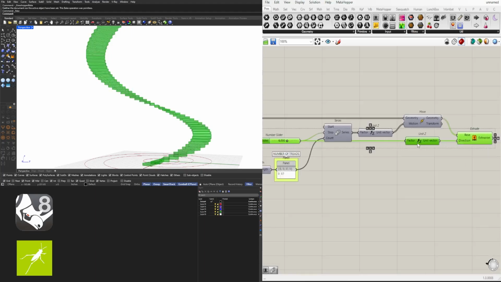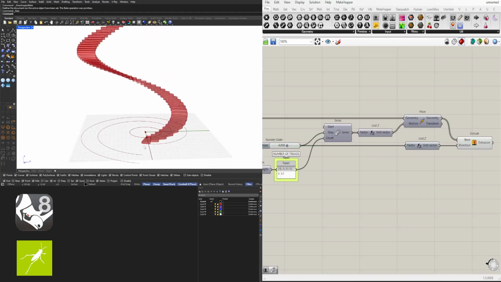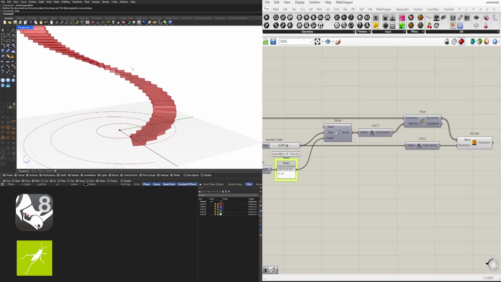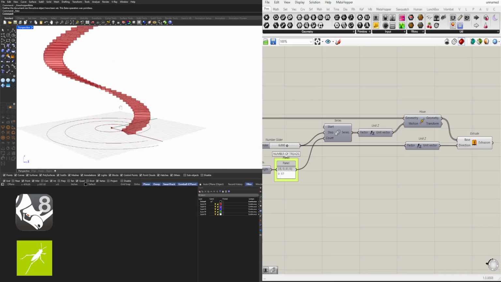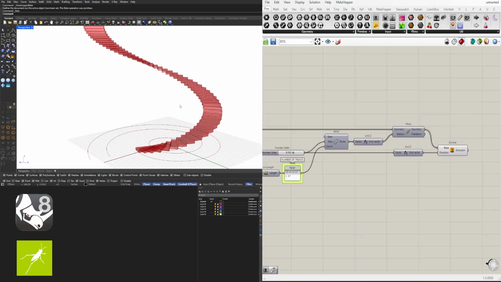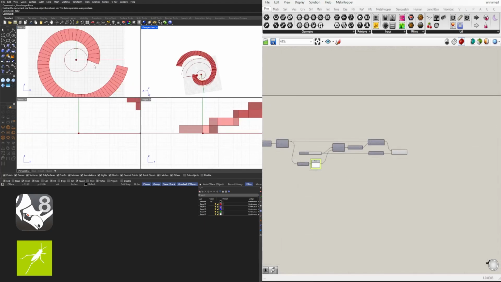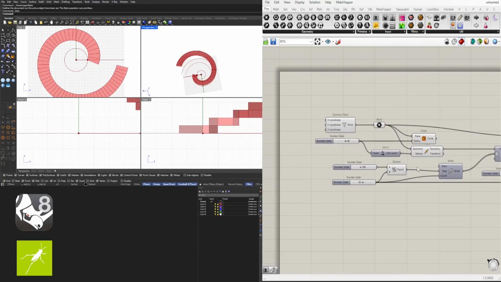So if you've seen the last video, you saw that what I did to create the structure for this is create the stringers to be on the outside. And then that is what covers what the steps look like. Now at this point, we can go back to the top view. We can see that this is all the way out here. So we can even decrease the step number.